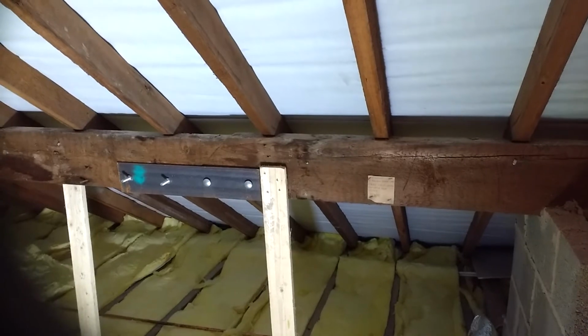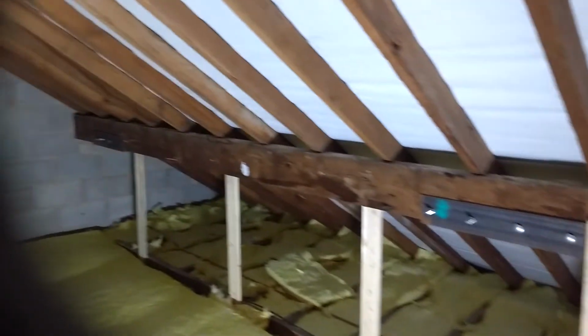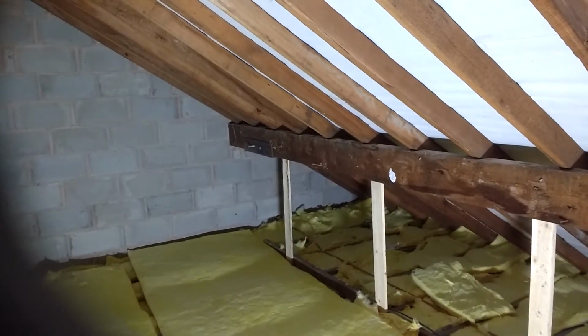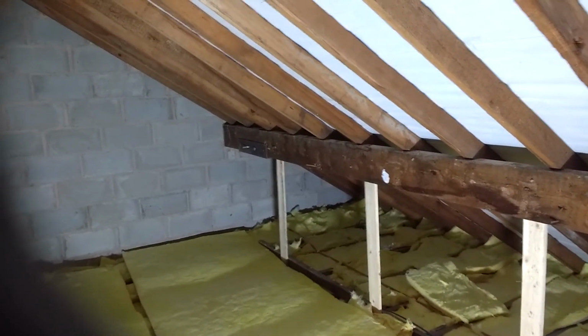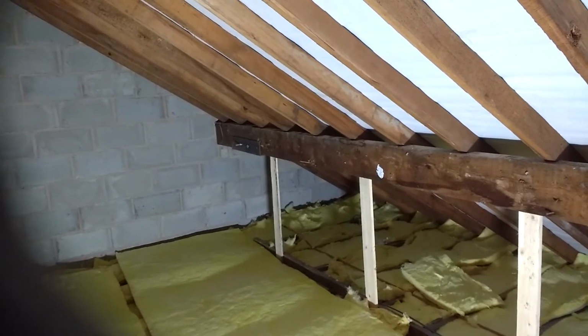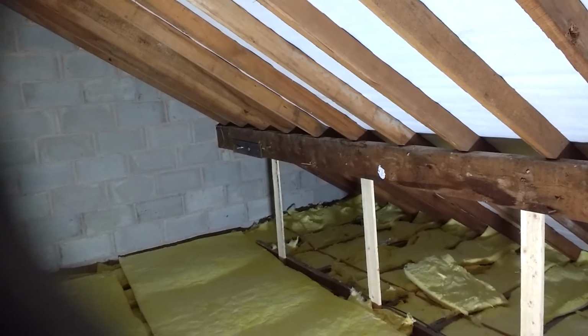I don't know if that's original or whether that's new. But what concerns me is that end there. There's another joint there, and that's only got 2 nuts and bolts in, so you can see why that's moved, and it has moved. A little bit of droppage taking place there.